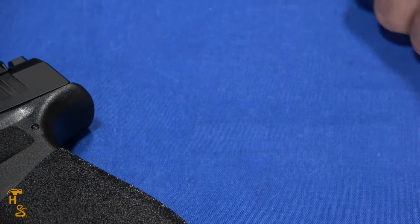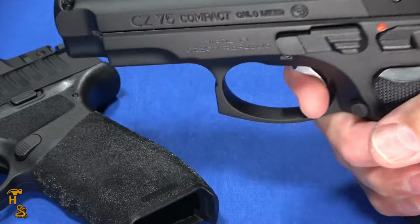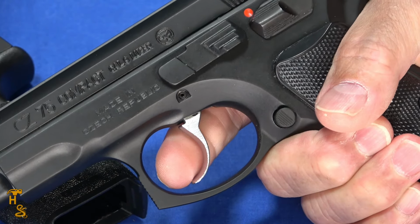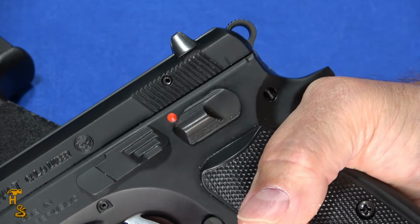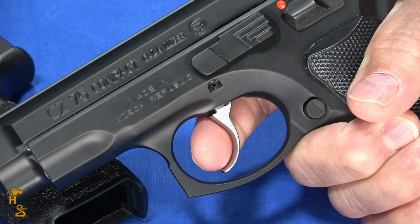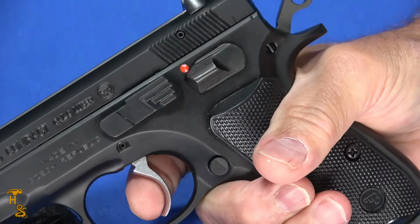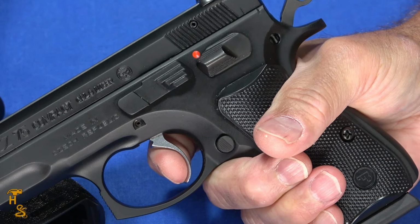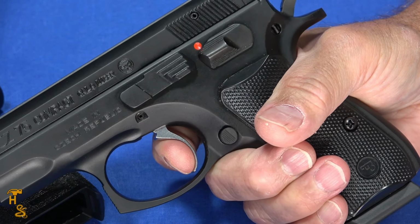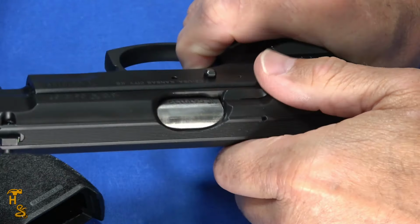When you move to the CZ, it mimics a 1911 in a lot of respects, except for the fact that it's double action. So I can just keep pulling the trigger as many times as I want to. It will pull the hammer back and fire the gun. And the double action pull on this is relatively light and very smooth. Now, if I have the hammer back, whether I thumbed it back or it was cycled, you'll notice, of course, the take-up is lessened because the trigger is pulled back along with the hammer. And a very light 1911-ish short, crisp break.